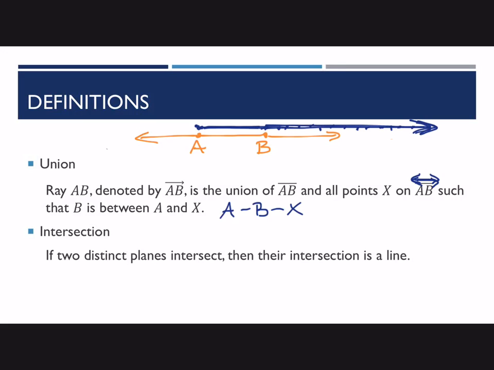So that's a ray. And then the definition you may be more familiar with is the geometric figure that starts at A and then goes past B and continues forever in that direction. Sometimes we call rays half lines for that reason. Now, if you wanted to indicate the ray that starts at B and then goes past A, that would be ray BA, but you would still draw the arrow the same way. If you're going the opposite direction, you switch the order of the letters, but the arrow usually points to the right.